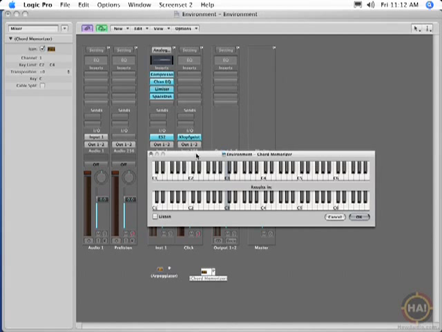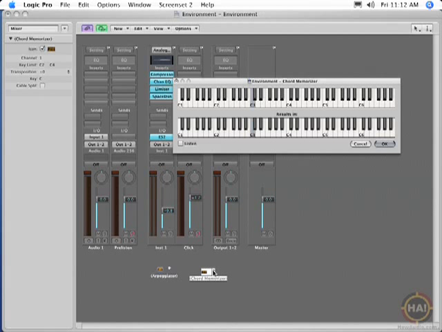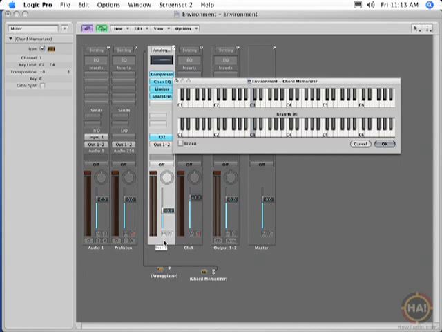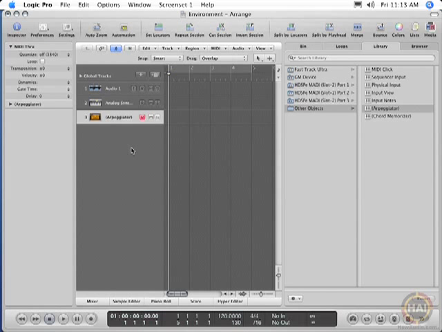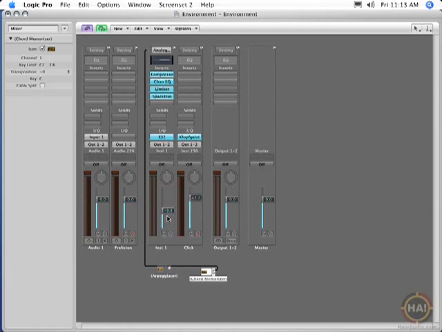So what I'd like to do is go ahead and patch this now, before I actually start setting these chords, so that I can hear what I'm actually playing. So I'm going to go ahead and patch this into the synth brass patch or software instrument. And I go back over here. So now, rather than using the arpeggiator, you'll notice that the chord memorizer shows up in my object list over here. So I'm going to click on chord memorizer. So now it changes the selection in the actual track list. So now when I play this, it's going to play the synth because of the way I have it patched from the chord memorizer into the synth.